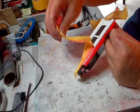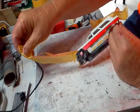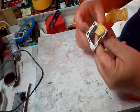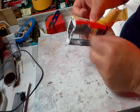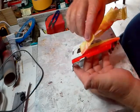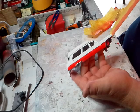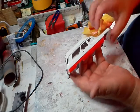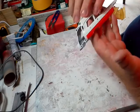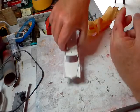So far so good. And I'm happy. Oh, I'm definitely happy with that. Okay, let's see if we can replicate the same thing on this side. So far so good. Okay. Just doing an examination. Well, if my name was Marty from Marty Matchbox Makeovers, I'd be saying, I'm happy with that.